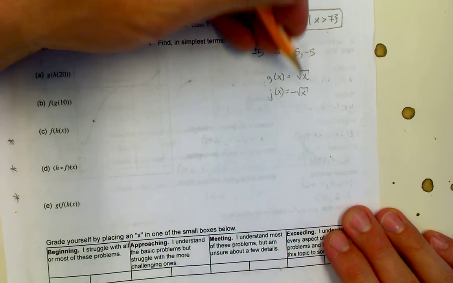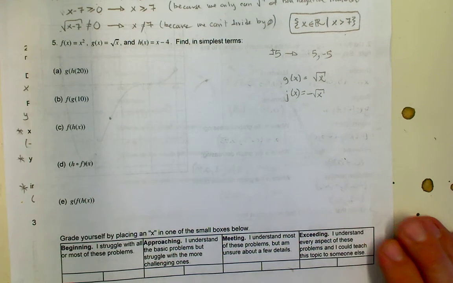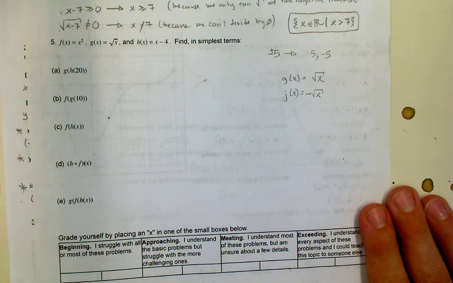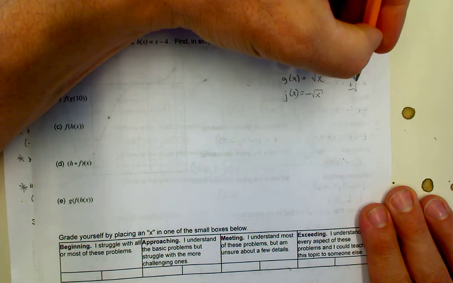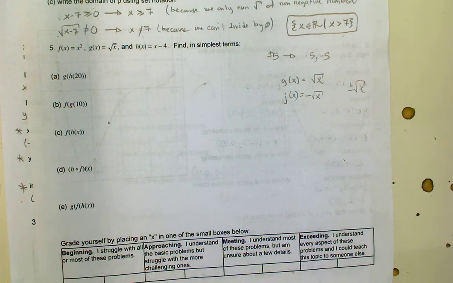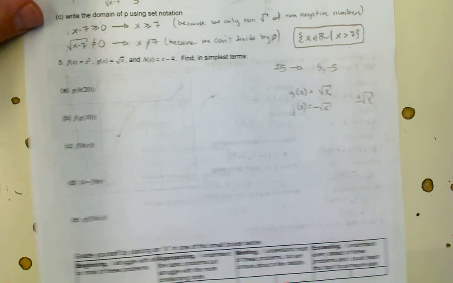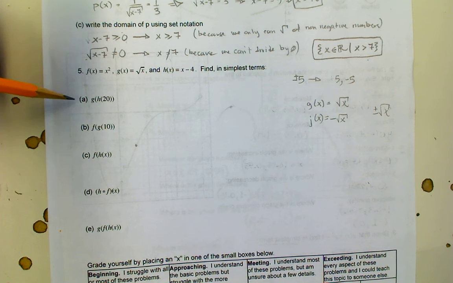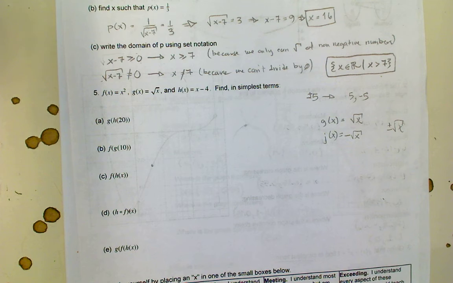And if I tried to combine these together into one function, then they would no longer be a function at all, because if I had a plus or a minus square root of x as my output, there's a particular input x that would give me 2 possible outputs. That's not a function. So again, I could have been clearer about that here, and we'll see that's going to be an issue when we do this first letter A.